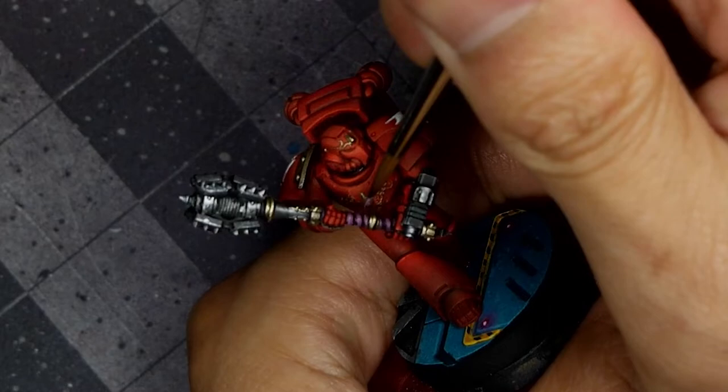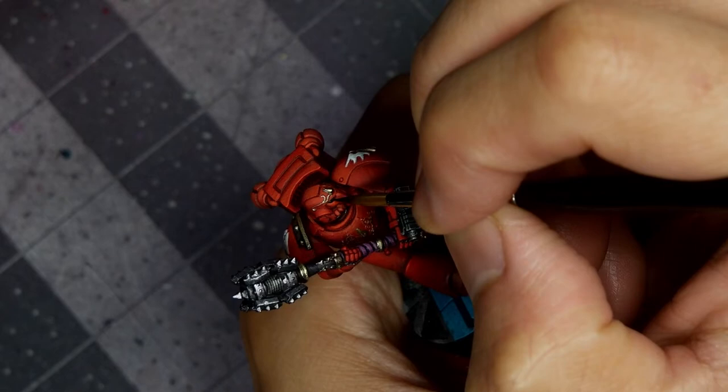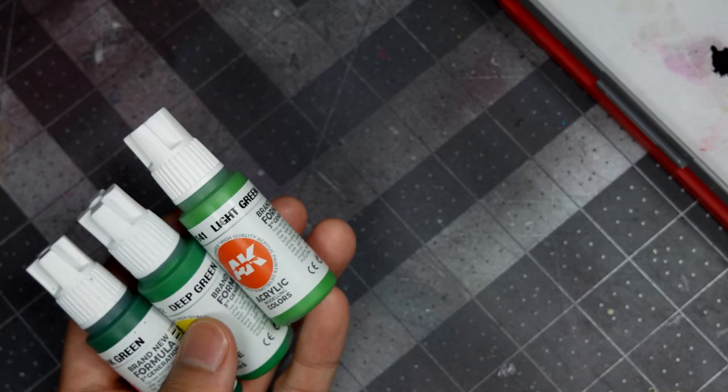To paint any sort of green gems as well as the eye lenses, I'm using a blue to green recipe or color progression that seems like it's quite a number of colors. You can probably cut down on a few if you don't mind doing any mixing, but because I'm looking to quickly assembly line and speed paint my army, I'm using all of these colors so I don't have to do any mixing and I can just bang them out one at a time.